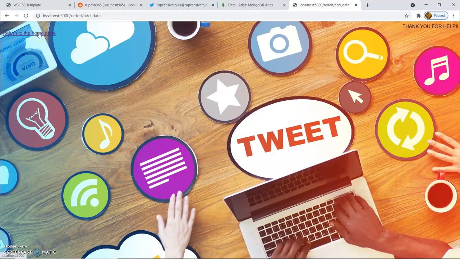Message, and this is the marquee tag which I have written. Thank you for helping us to explore the social data mining techniques. So I just thought of having it in this way.